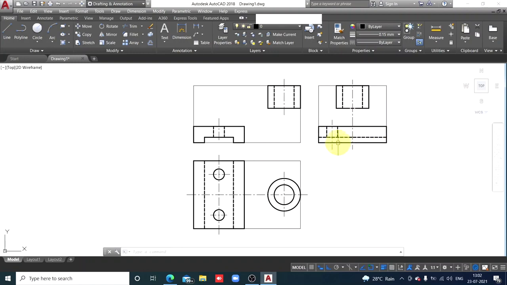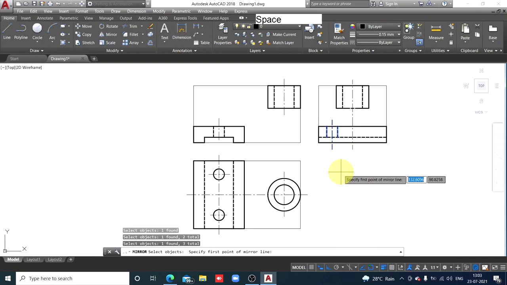and since diagram is symmetrical we can use mirror command. Click on the mirror command, then these 3 lines we want its mirror image on the right side. So selected 3 objects, I have clicked on the 3 objects.